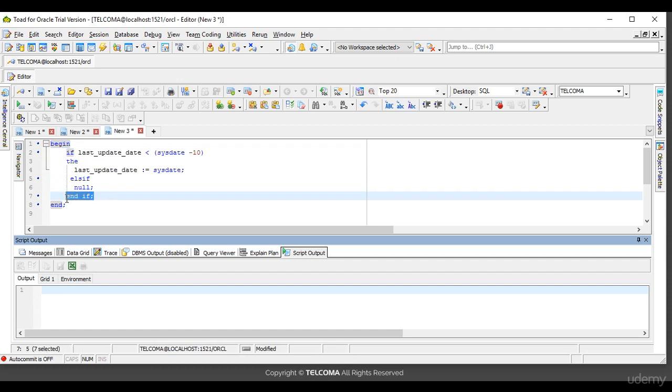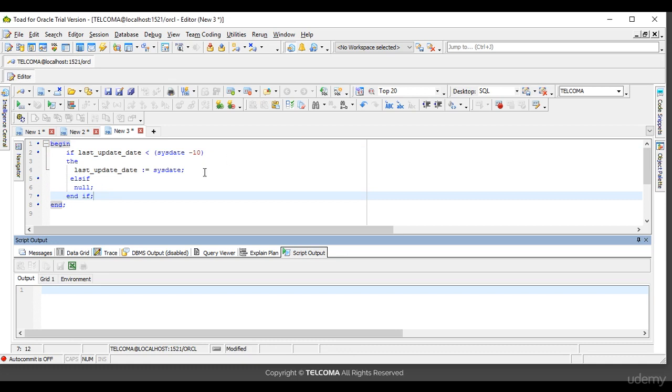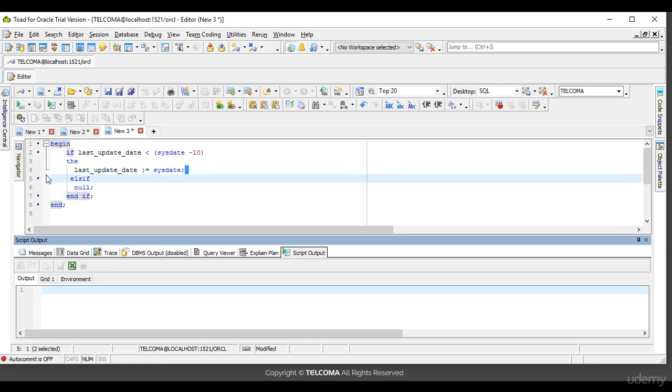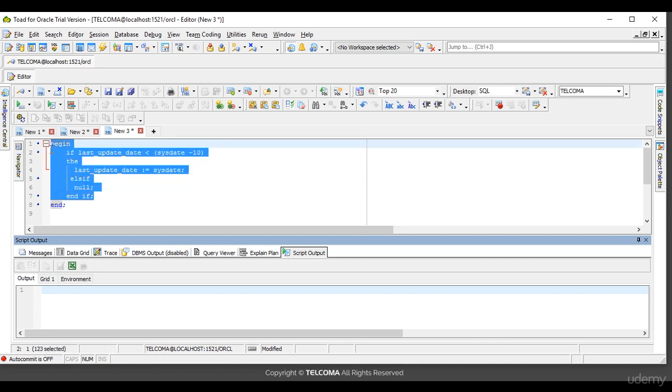When this delimiter comes, then this whole block is terminated. So here the single statement is terminated, in the second line the second one is terminated, here the whole IF block is terminated, and here the whole BEGIN block is terminated.